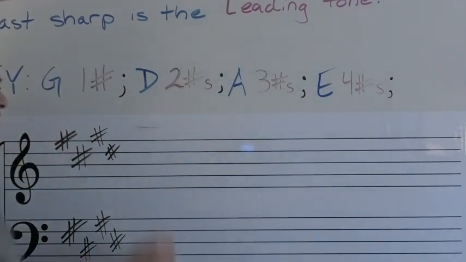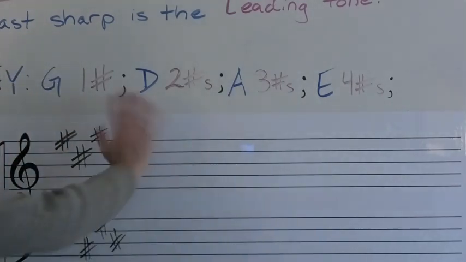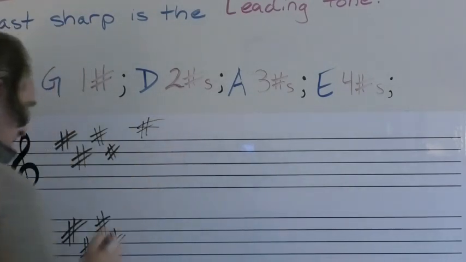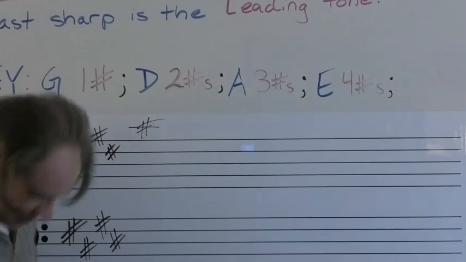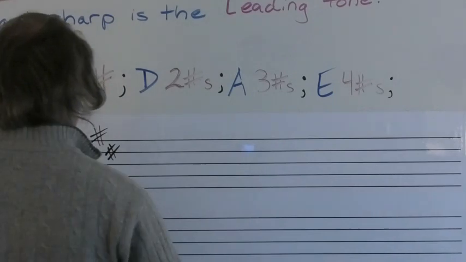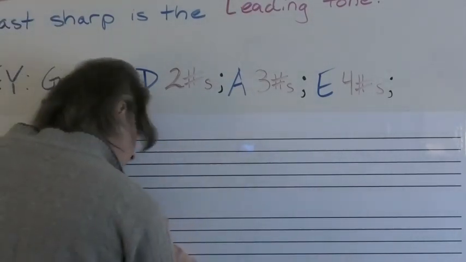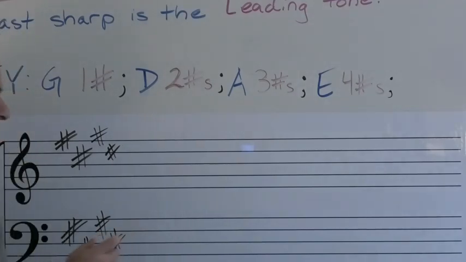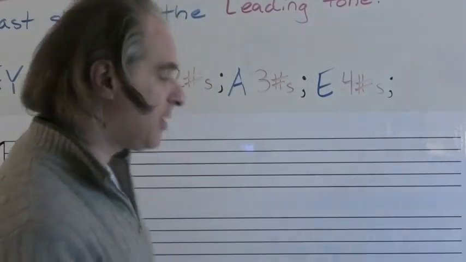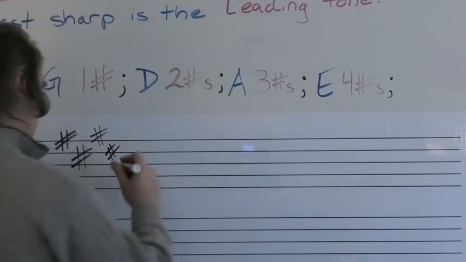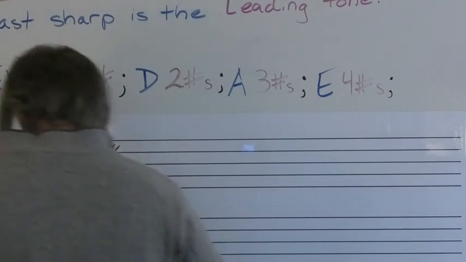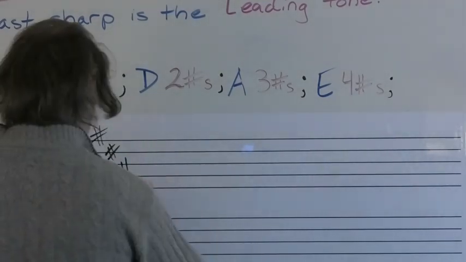And we don't want sharps on ledger lines because we've already got 5 ledger lines. We don't need to draw extra ledger lines for sharps. That's just so uncouth to do so. So we're going to go down a 4th and down a 4th again instead of up a 5th. We're going to break the pattern, but we're not really breaking the pattern because all the sharps are sharped if you sharp one of them in the key signature. Up and down, left and right. So we're going to go down to this sharp.